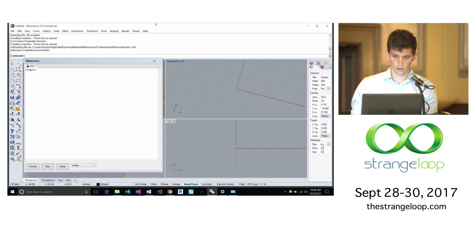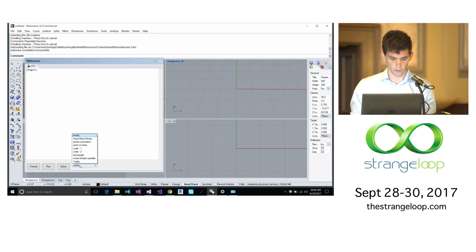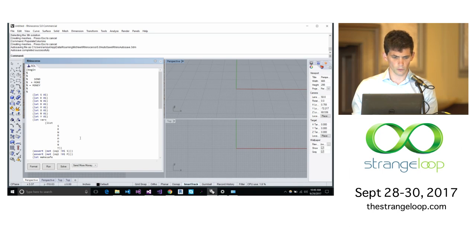So this is Rhino. It's a 3D design tool. Maybe some folks are familiar with it. And this over here is a little playground we have for playing with some of these ideas and working on toy problems with some of these program synthesis algorithms. The first thing we're going to do, which is just a very simple and common satisfiability modulo theories example, is the send more money problem. Hopefully this is at least somewhat legible.